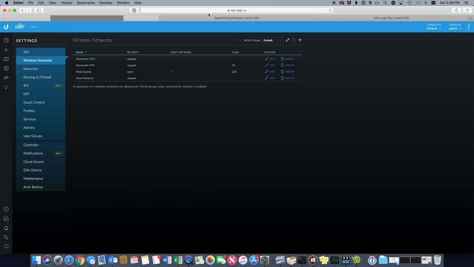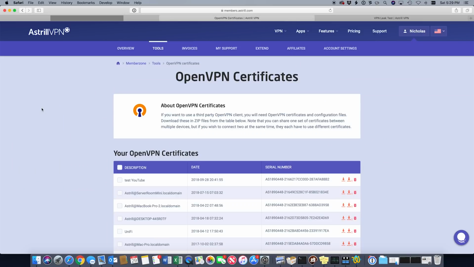From here, what we're going to want to do is two things. It's pretty simple. We're going to go to our VPN service provider. In our case, we're using Astrill VPN. I chose Astrill because they have a fast service and they allow 5 simultaneous connections. This is good for me because I not only use the VPN tunnel that the USG creates, but I also sometimes, when I'm out and about, like to use a VPN service. For that reason, I use Astrill. Astrill's also the fastest that I have found in the price point that has all the features that I want.